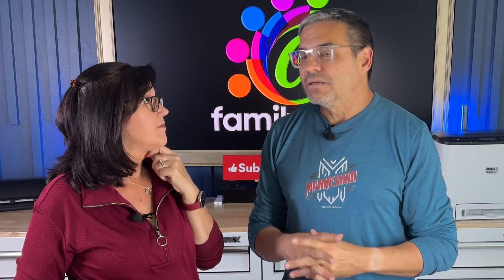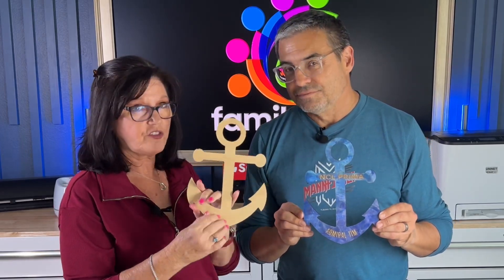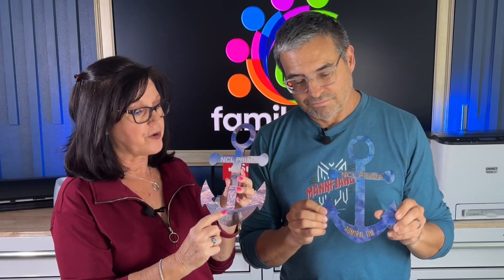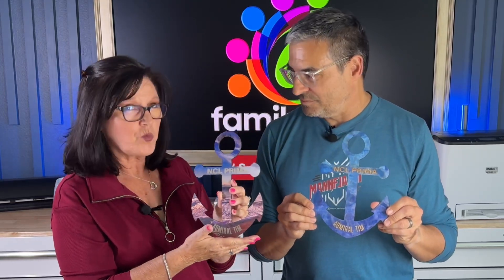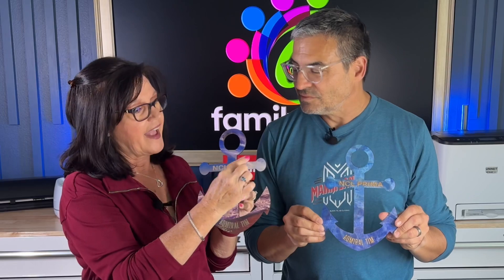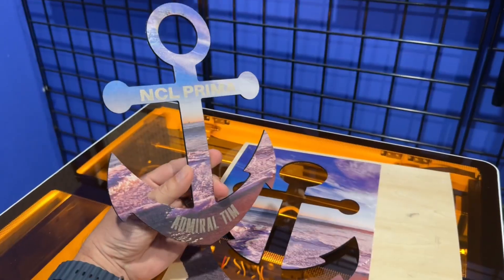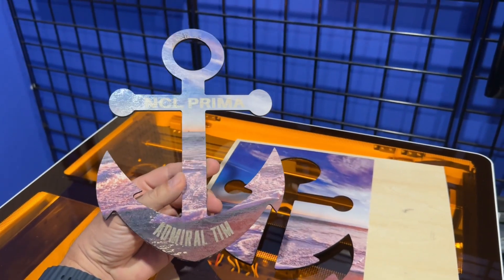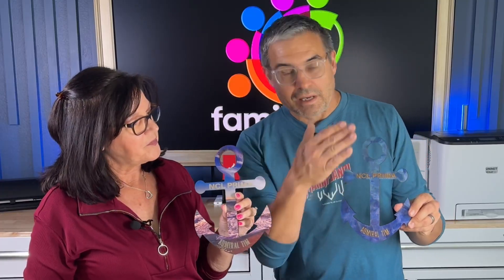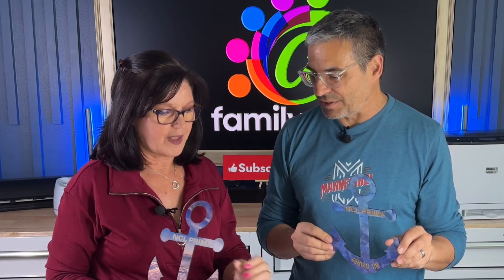Let's show you what we did with white laser transfer today. We cut a piece of wood and used the UniNet to print a design, adhered that to the wood, then took this solid piece of wood into our machine, cut it and engraved over it. The only other way to do this is stickers, which is kind of hokey, or paint — and you can't get this level of detail with paint. Now you can print whatever you want, make that wood that color, and then cut out or engrave whatever designs you want. It's really a game changer.